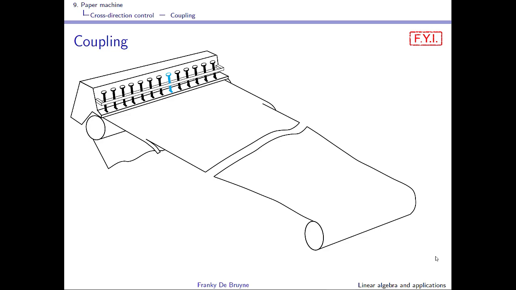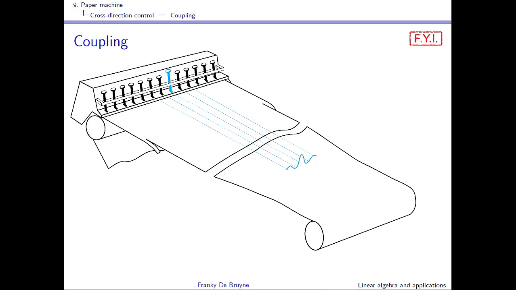Well, the next challenging problem is coupling, and it will involve, well, quite a lot of linear algebra. So we assume here that all the actuators are at 50%, and to make things easy, that the profile that is measured at the scanner is completely flat. So we can ask the question, what would happen if we open the actuator that you see there in blue at 60%? So as you expect, the grammage is going up at the spot that corresponds to the increase of the actuator, and the increase of the actuator has caused a bigger lip opening and a grammage that is higher.